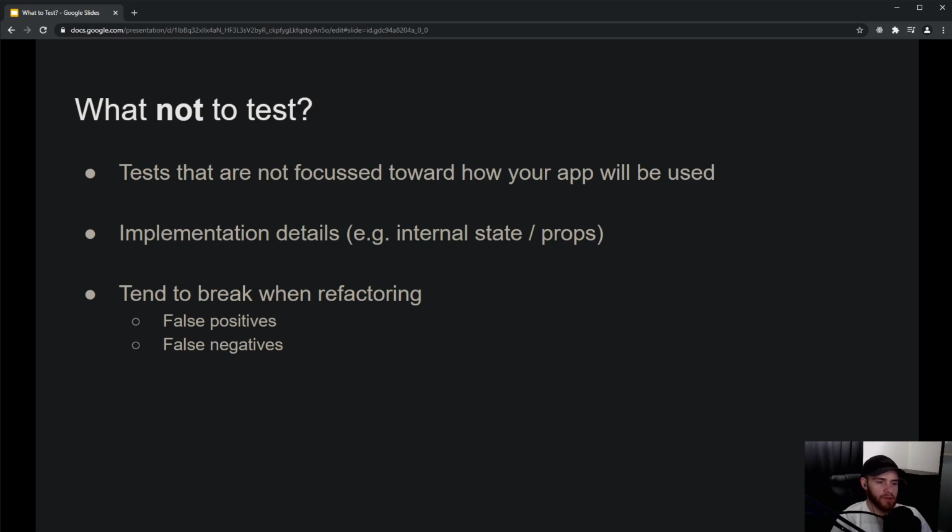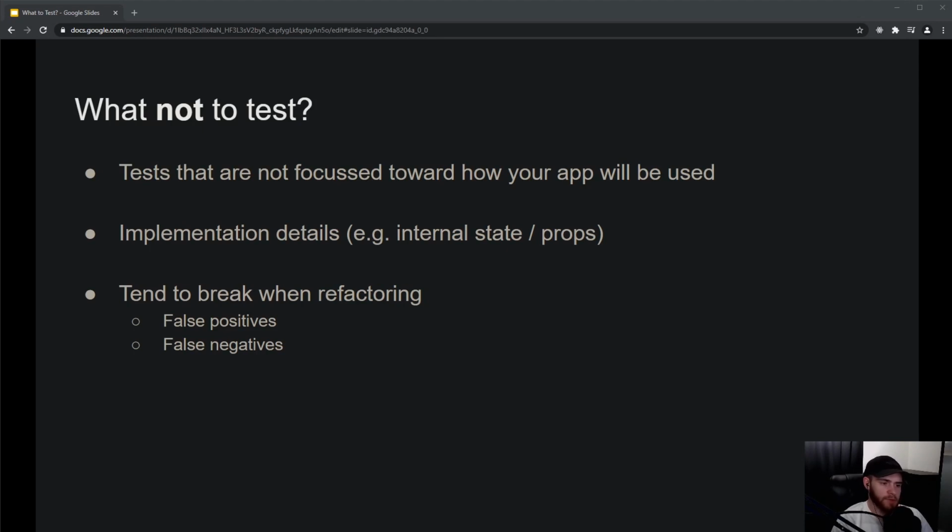And even though you could say that is nice to know, I would much rather know if the conditional rendering actually took place, right? Because that's what my user is interested in. My user is not interested in the internal state that lives in my application. I mean, 9 out of 10 users probably don't even know there is something like state in an application. So why even bother testing it?